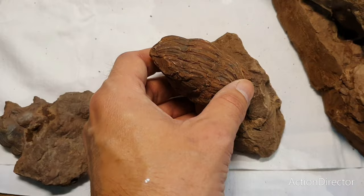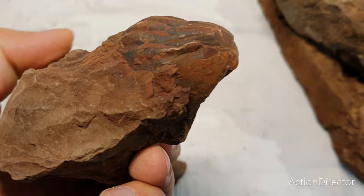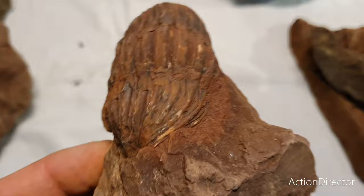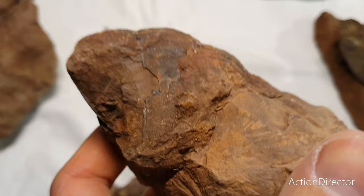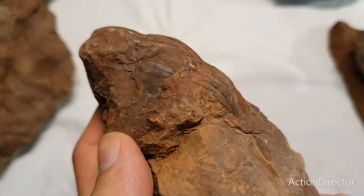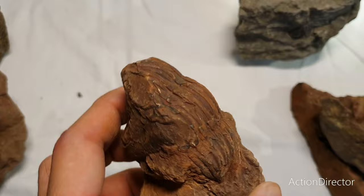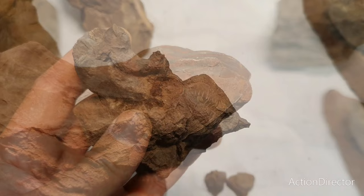Then we have some bits and bobs. This is a very, very large Asaphid trilobite — I believe it's Asaphus agewaldi, but I'm not quite sure. There are some remains of an eye and the other side should be all intact. Unfortunately it's got some heavy damage to the pygidium on the back, but the rest of the pygidium should be underneath here. After some preparation I still think this is going to be a great piece — just look at the sheer size of this trilobite. Very happy with this one.